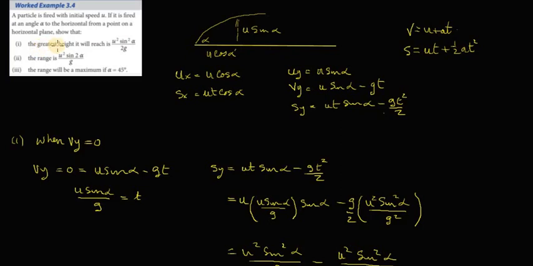Now, we want to show that the greatest height we'll reach is u squared sine squared alpha over 2g. The greatest height occurs when v y is equal to 0, when velocity in the y direction is equal to 0, but that is max height. Our strategy is get the time when that happens, and then substitute that time into s of y.